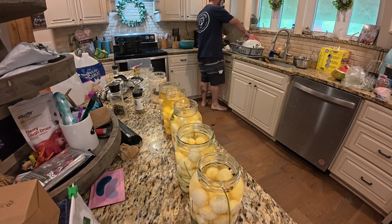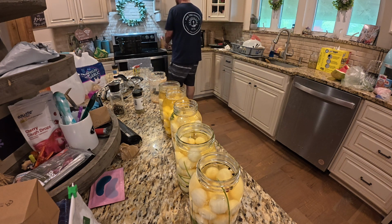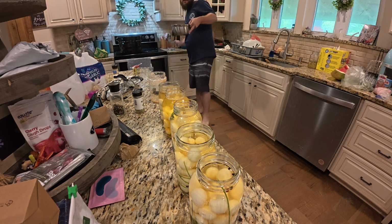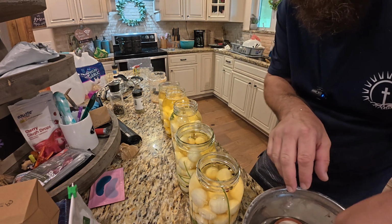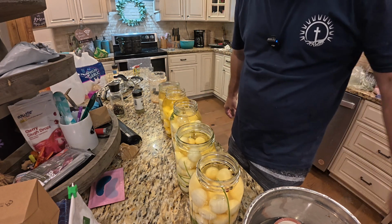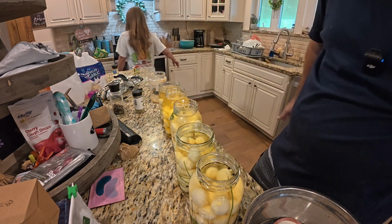Actually, we need to re-submerge them in the boiling water. And I've taken the lids that we're going to use and put them in some boiling water to soften them up. That way, when the time comes for us to put them on our jars, we're good to go. And they'll be soft enough to conform to it. And any of our seasonings, we want to make sure is stuffed down as well.